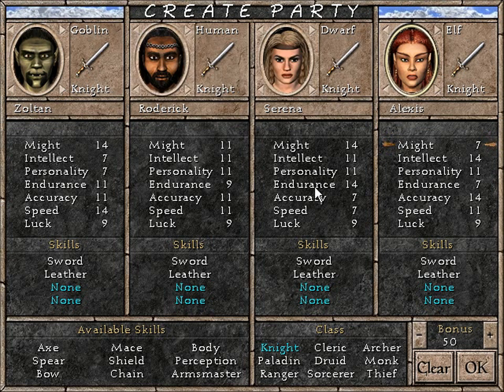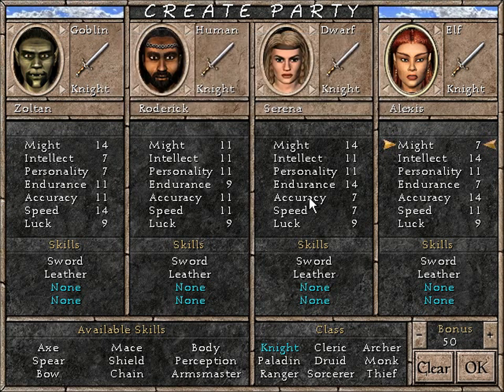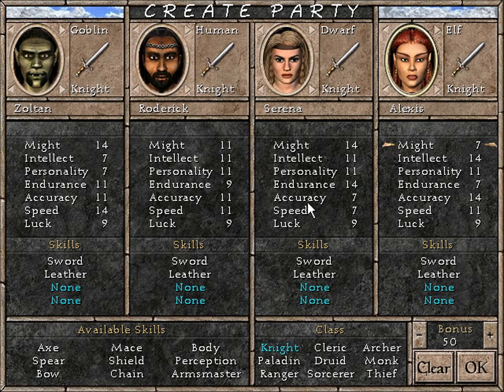Endurance will give you more hit points. Accuracy will make you not miss. It's a good name for a stat, accuracy. And I'm pretty sure it counts for both melee and ranged combat, so it's not just for bows. It actually helps swords hit their mark as well.